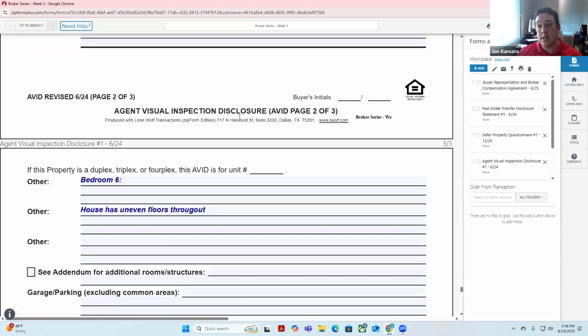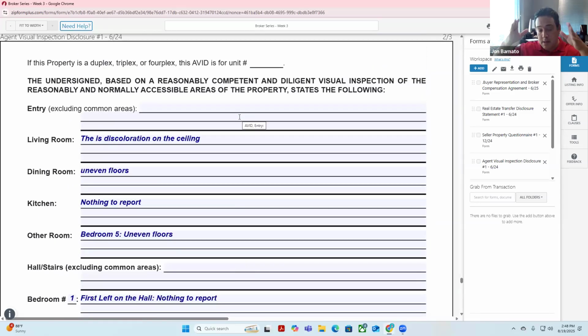The best way is, when you do your AVID, just stop what you're doing. Don't answer your phone, avoid the text messages, and just sit down and walk the house and write about it. If you can do that well, that period of 15 minutes of walking the house and writing some stuff down is your get out of jail free card on every transaction. And if you do it poorly, I guarantee you, if you have a long career, it's just a matter of time before that becomes an issue.